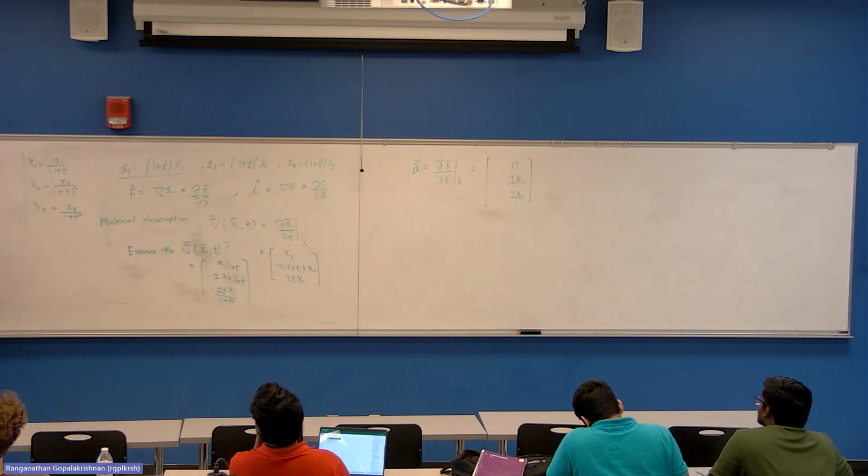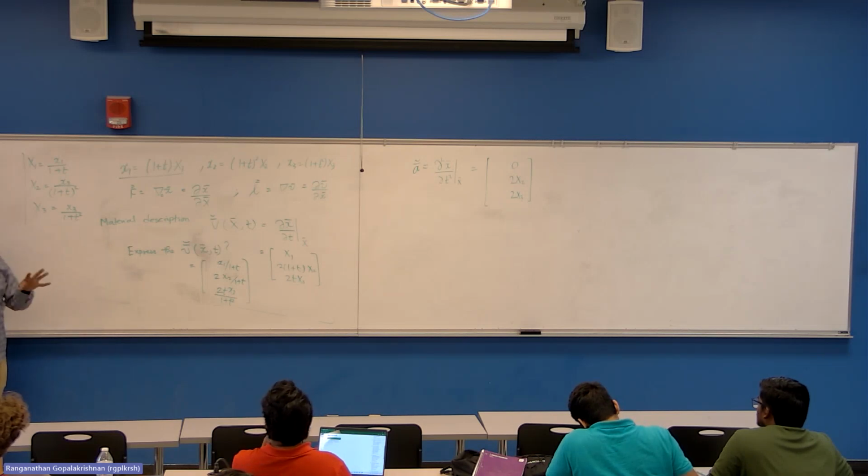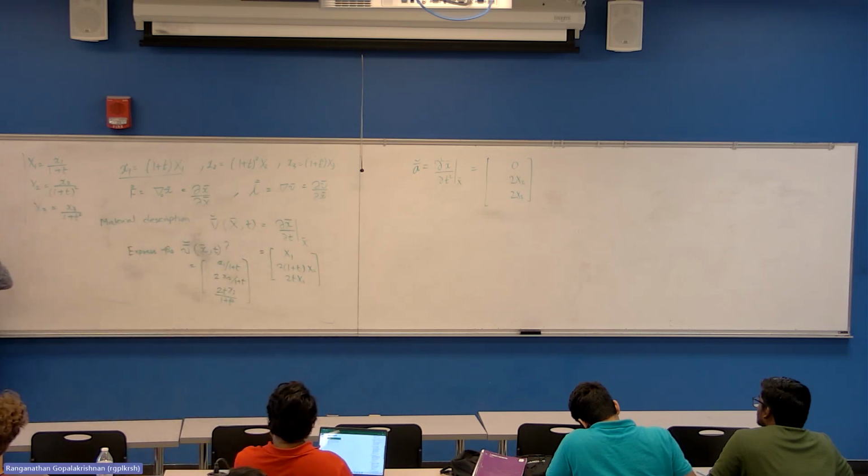I know in the exam I allow you to bring the book or whatever. I would still advise you to prepare a formula sheet. Keep one sheet, which will be more efficient than looking through the entire book. And by now you can see all the formulas or the tensors that come up. It's easy to prepare that sheet. Okay. All right. So that is material velocity and material acceleration.